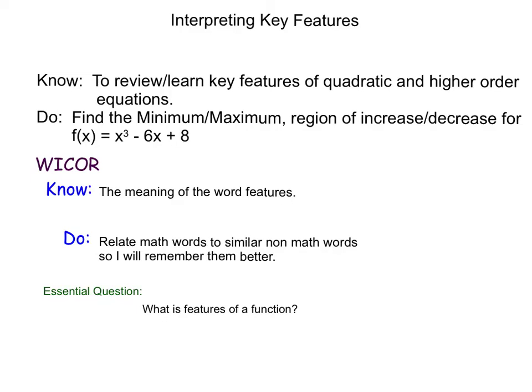Today we are going to review or learn some of the key features of quadratics and also graphing higher order equations, or should I say functions. Our do today is you're going to find the minimum, the maximum, and the regions of increase and decrease for a function such as the one you see here in the do. Now, our wicker: what is the meaning of the word features?